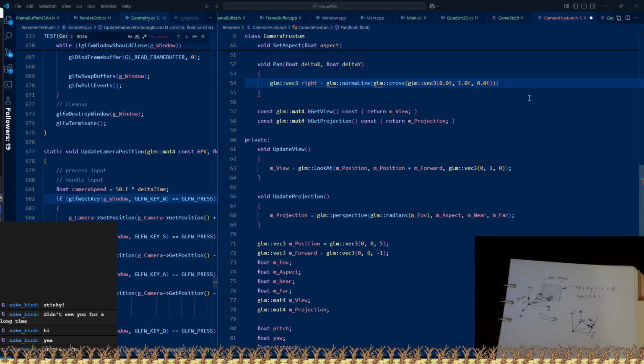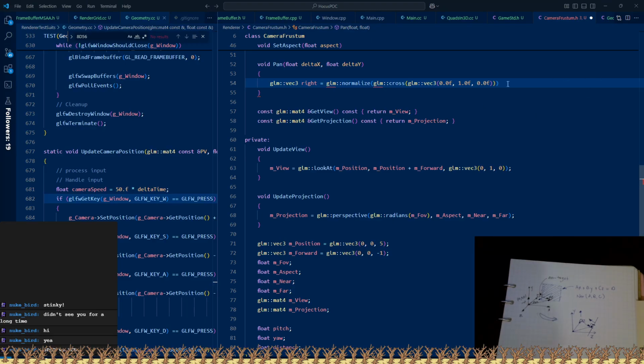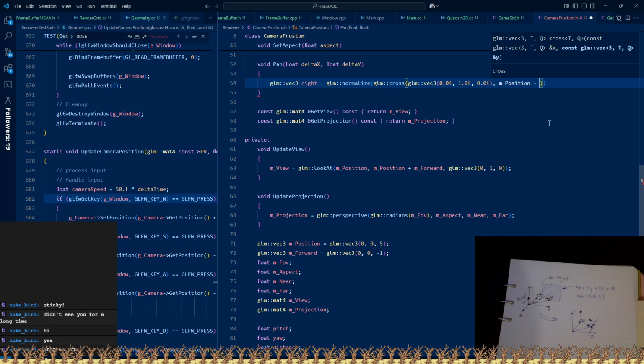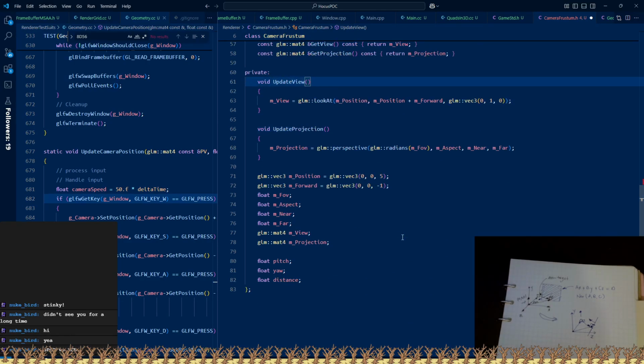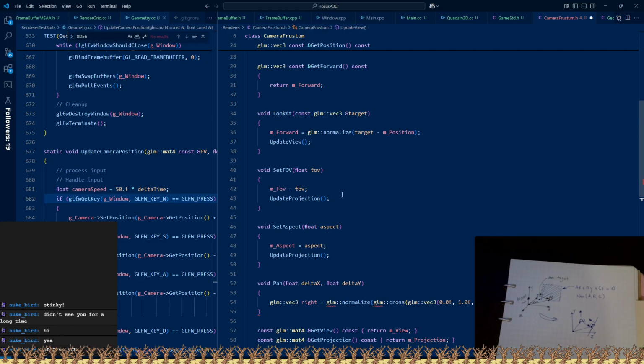Okay, let's try this idea. Position and target, but where do I have target? Do I have target? No, I don't have target.